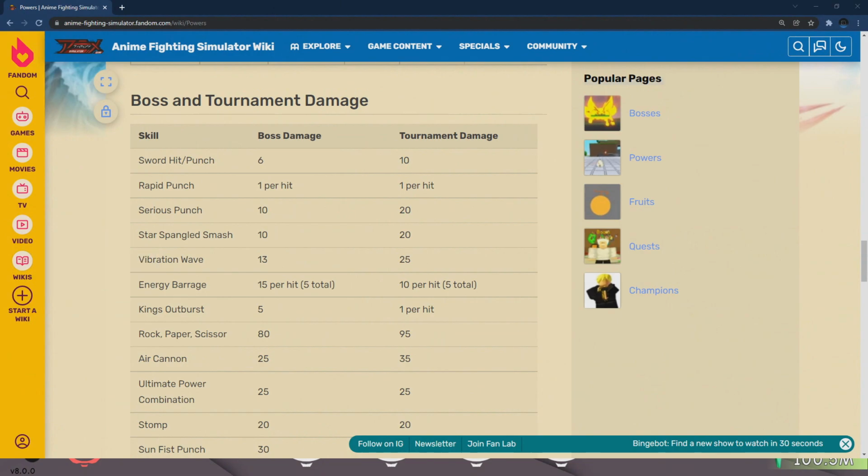Alright, so getting into the powers, what you're going to need to do is go to the description of this video and I'll leave a link to this webpage. One of the misconceptions people make about this game is that the damage you do outside of dungeons doesn't really matter that much, because that all comes from training anyway, and this game, as you know, is either one shot or get one-shotted. That's just how the game works, and you'll understand that come time.